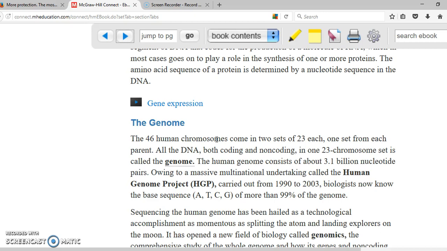If you have big eyes, it's because that's in your genome. If you have big toes, it's because that's in your genome. If you produce too much acid in your stomach, then that's because it's in your genome. Everything that you are is in your 46 chromosomes, and that determines your genome. Your genome obviously is different from somebody else's genome because, although we all are humans, we all get different kinds of information from our parents.